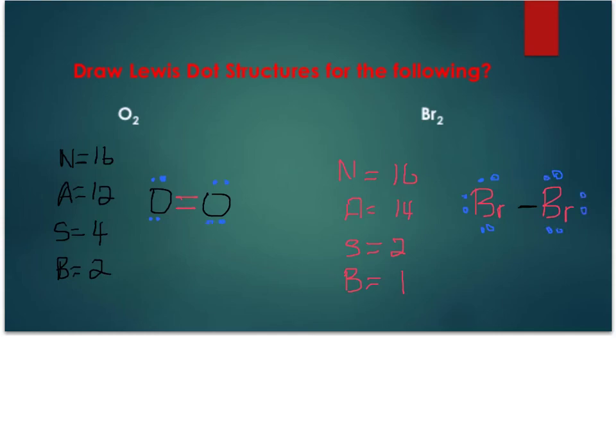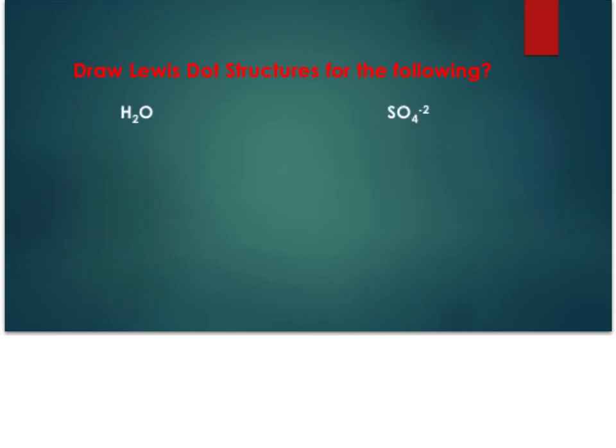There you go. And if you count your electrons, 2, 4, 6, 8 around each one, so we're good. 2, 4, 6, 8, 10, 12, 14. We had 14 available. So on these now, we start by calculating how many is needed, available, we do shared, and we calculate our bond.